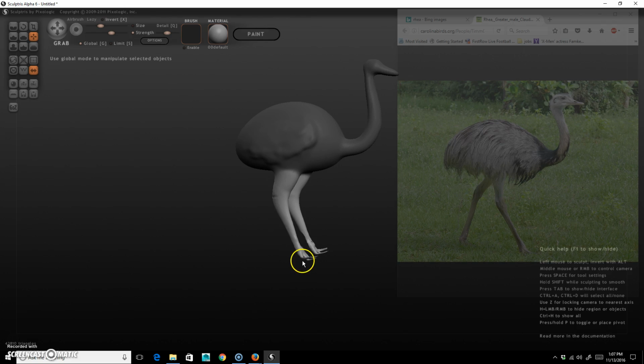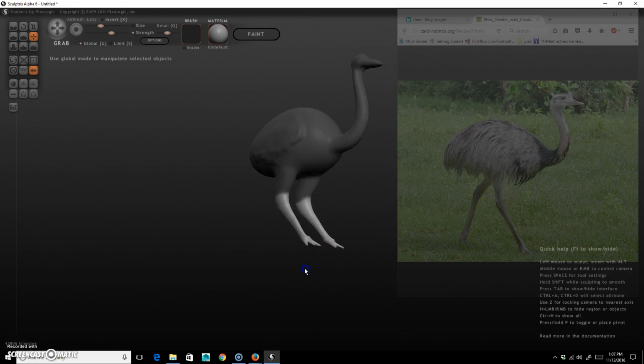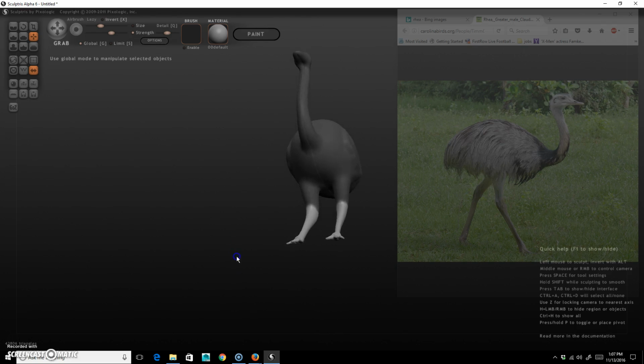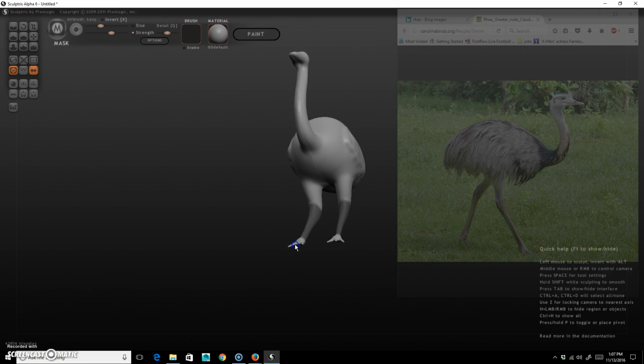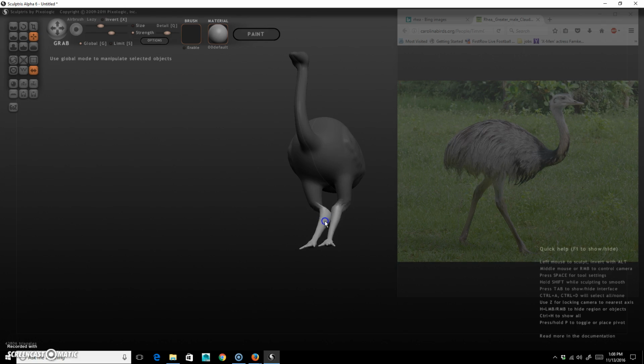Oops. Some of the legs got a bit wonky down here. I didn't notice. I must not have done a good job of painting on them. So let's Control and Alt and make sure, okay, thought I had Control and Alt. Control and Alt. Okay, let's undo that. Control and Alt, and make sure that I don't have them.